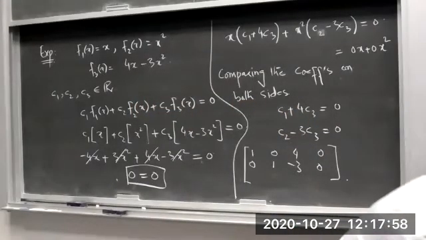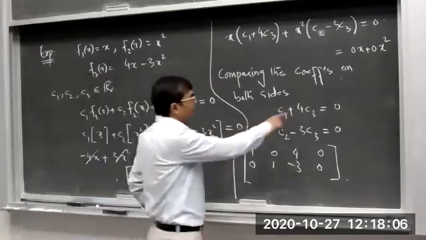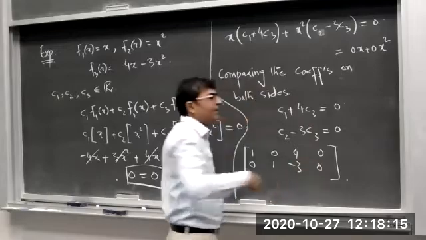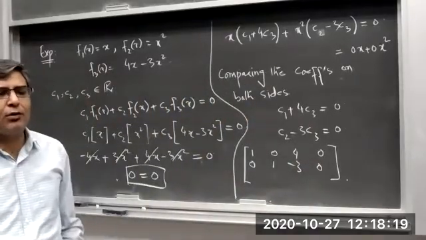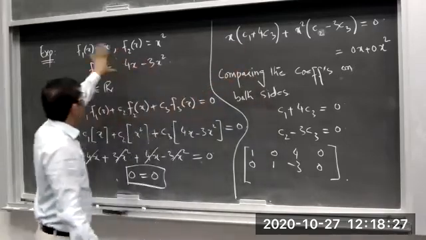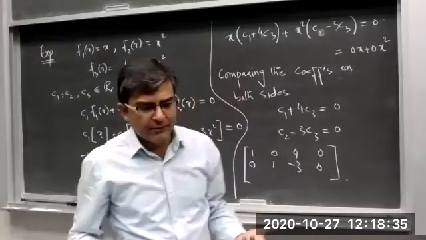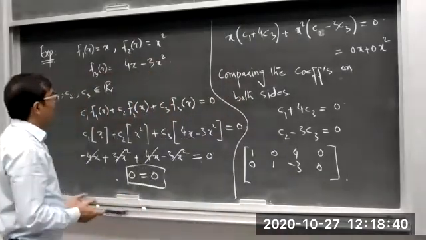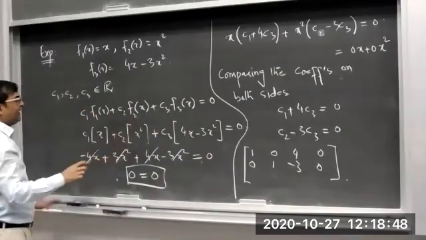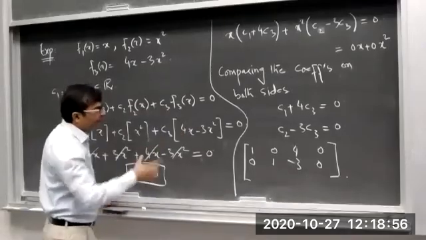But all these constants should be identically zero. It should not be that the constants depend on some other constant. Here C1 depends on C3, C2 also depends on C3, and what is C3? It is arbitrary. In an arbitrary case, we can take any value of C3. So all these constants should identically be zero if you want these functions to be linearly independent. If at least one of the constants is not zero, or it is a free variable, or it can have any arbitrary value, then we say that this constant is not identically zero. In that case, the functions are linearly dependent functions. Because look at this function, this one. What are dependent functions?